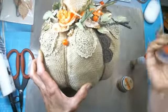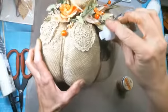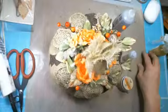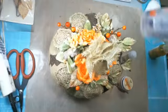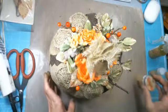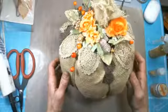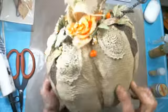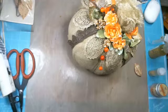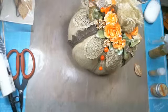You know, it was quite an easy project. I cannot lie to you. The spray adhesive is a little messy, but it's okay. For one or two projects, you can handle the mess. And there is my pumpkin. Simple, simple, quick. So let's see if I can turn the camera back up to me.